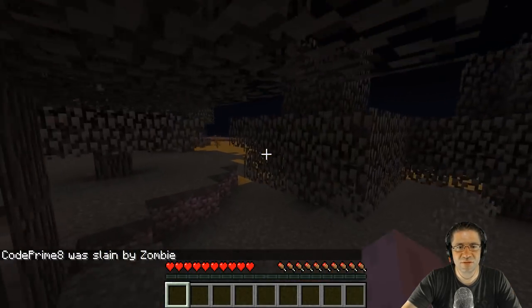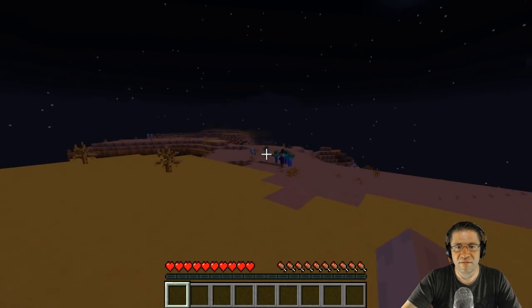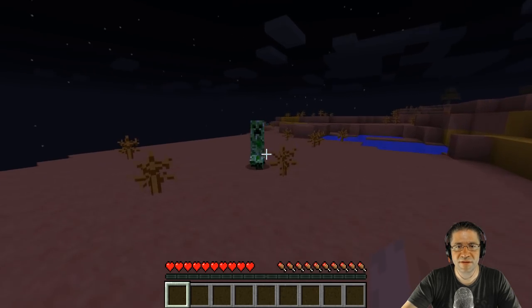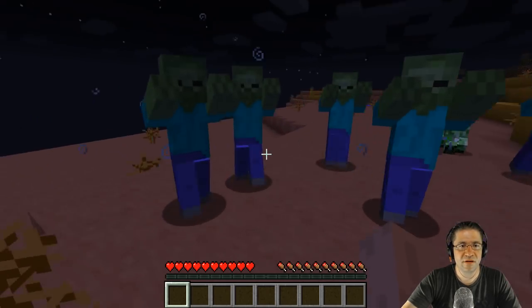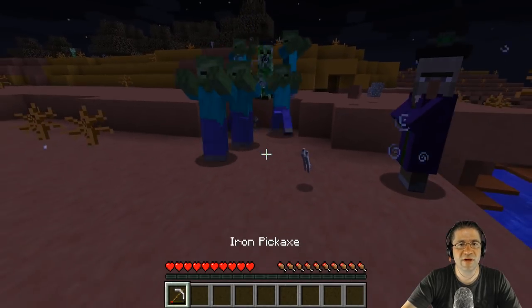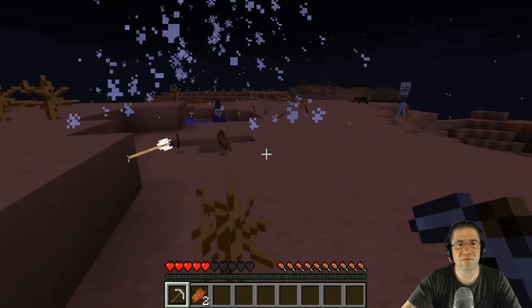Alright. Just hold shift. We're gonna speedrun through this thing. Tell you what. Hey, creeper. Come here. Come here, creeper. Come here, dude. Yeah. Use a creeper to my advantage. Hi, creeper. Boom. Thank you.